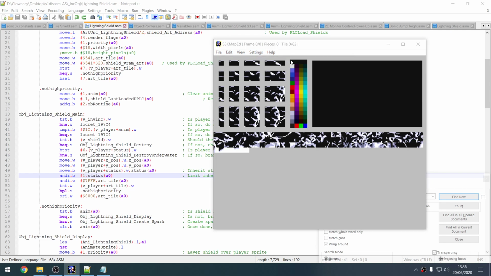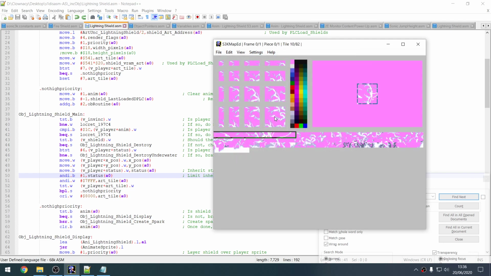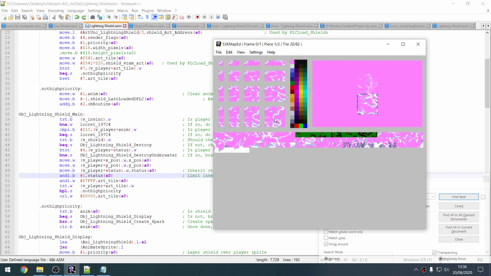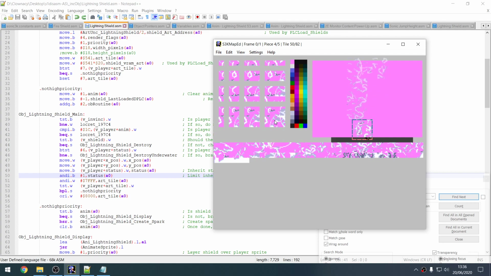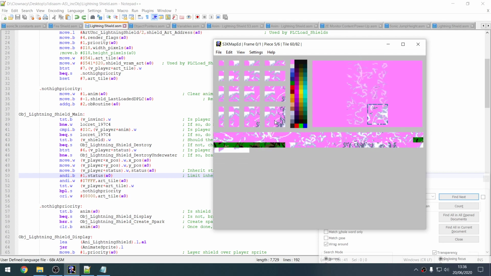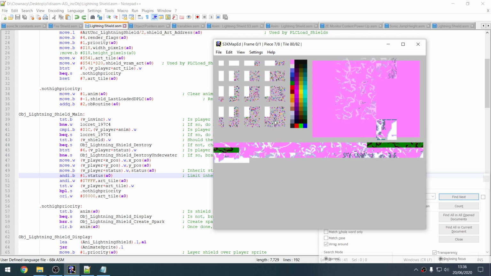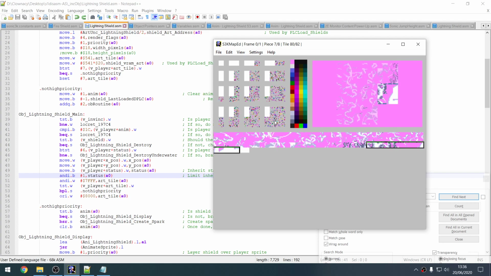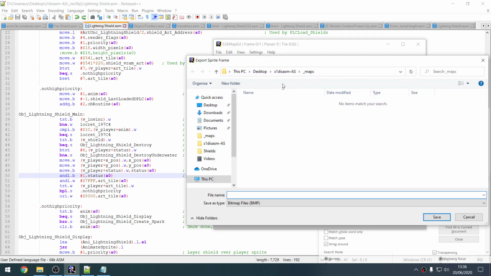So once again, I'm going to change the background colour to hot pink, and we're going to create a big ugly amalgamation of sprite tiles. We're also going to have to convert the spark graphic, because that isn't in this file. We'll have to do that separately. Right, there we go. So once again, save to image.